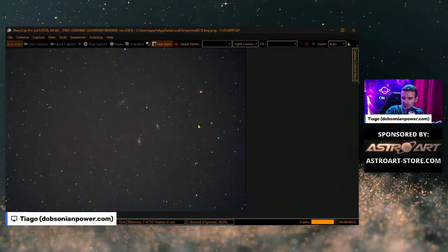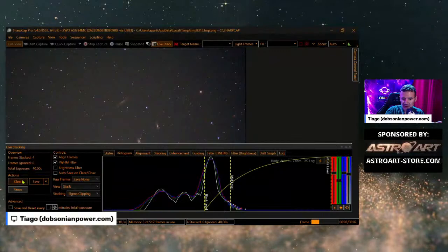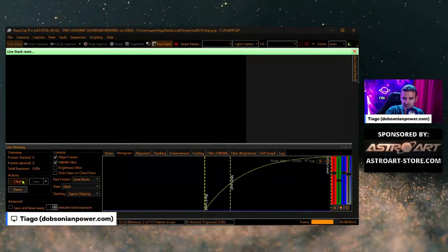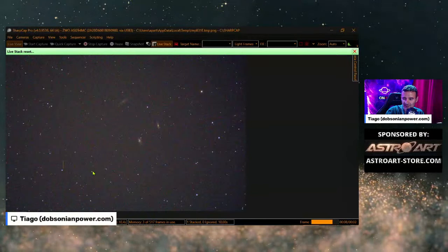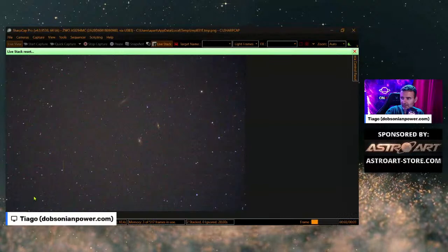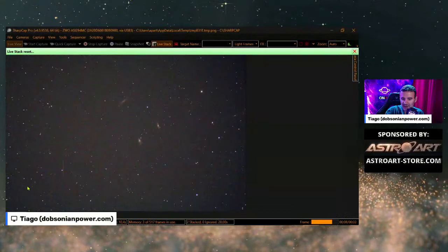Photobombed here. Okay, let's clear the satellite. It's a problem with refractors, of course. It's like going fishing with a huge net. You will capture everything. I think this is a satellite. But that's okay, I will cut it. You see, I think I could have the focus a bit better.